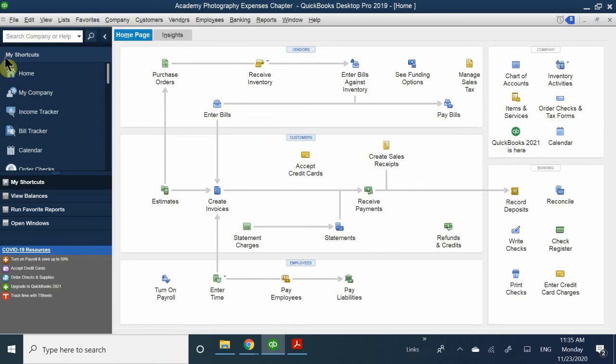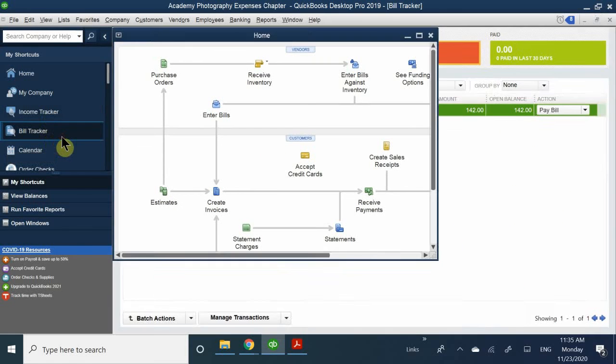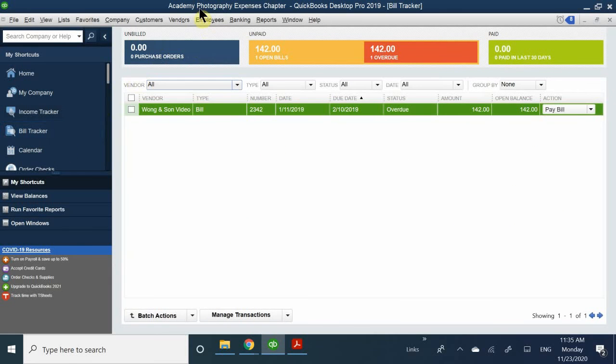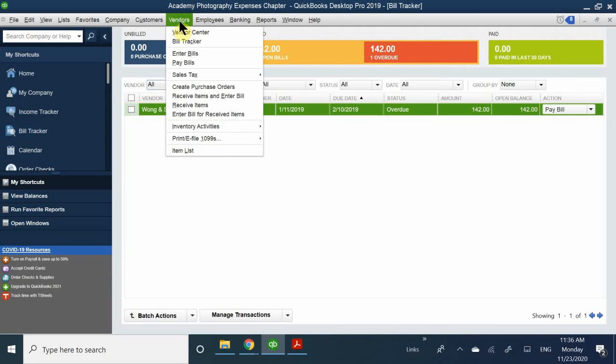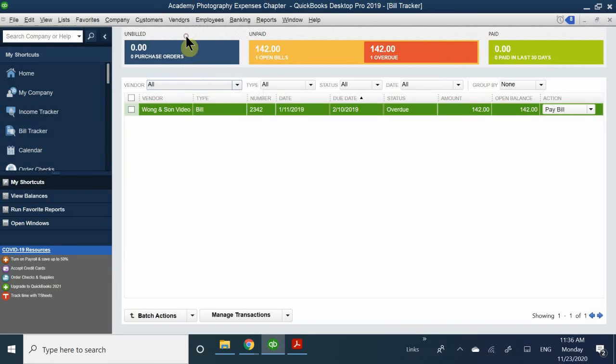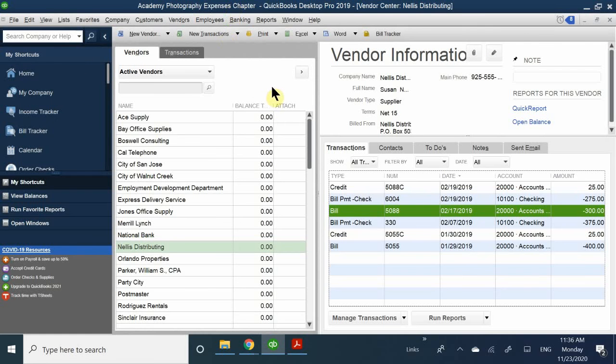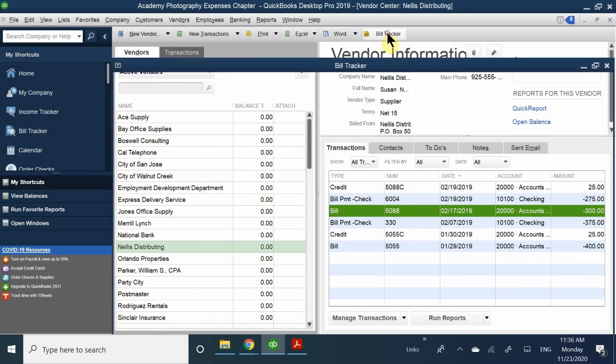It doesn't exist on the home page, but it does exist on the icon bar. It also exists if you go to the menu bar for vendors, Bill Tracker here, and if you go to obviously the vendor center, you have it up here as well, Bill Tracker.